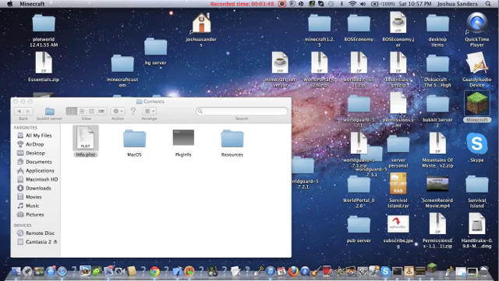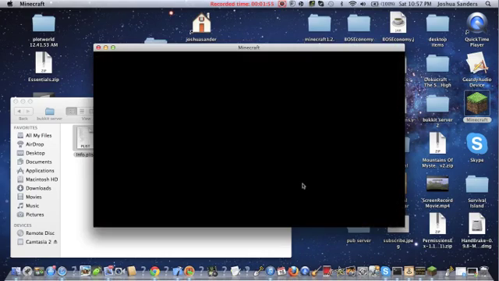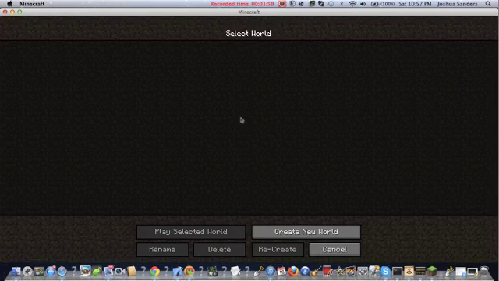Now, let me just show you how slow Minecraft runs when it runs off of 1 gig of RAM. It's really slow. And I'm also going to show you some tips on how to speed that up. We're just going to create a random world here, and I'm going to set it to the max settings that you start out with your Minecraft with.